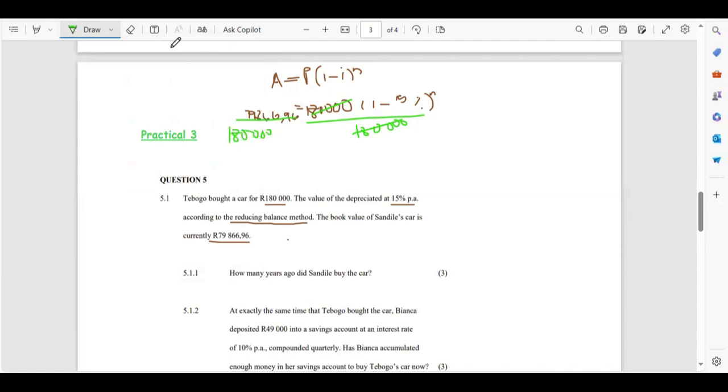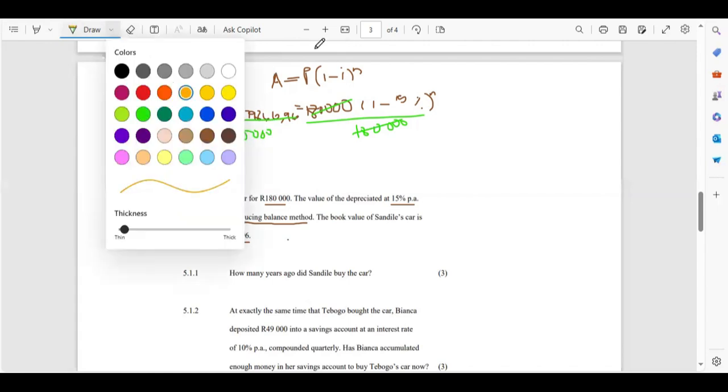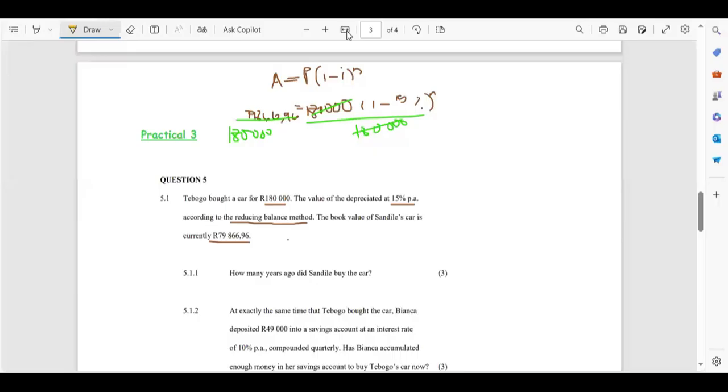All right, now let me just punch this into my calculator and see what value I would get. Now, as I've said, these two would cancel out one another, this 180,000 and this 180,000. All right, now this one I will just leave as it is because even though I punch it into my calculator, it still gives me a fraction. So basically, this is equals to this.